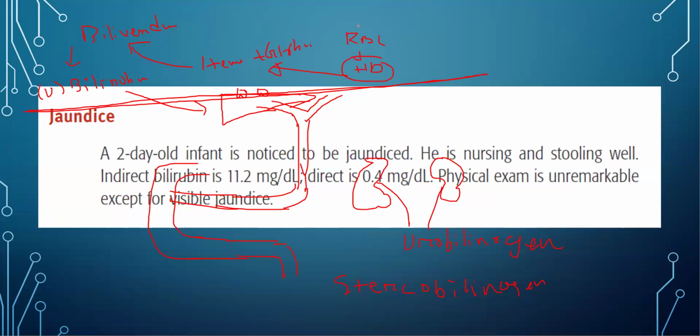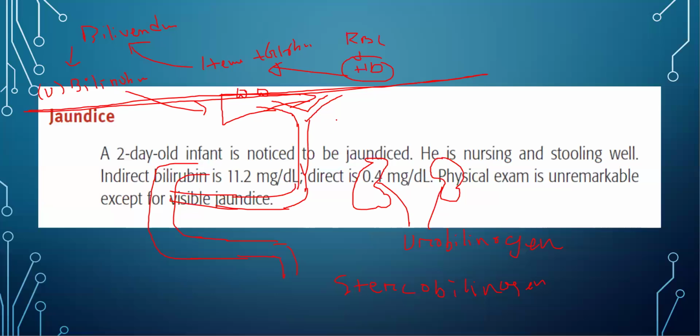then if more and more RBCs are getting destroyed, there will be more and more hemoglobin, and that will cause more and more unconjugated bilirubin, such as if someone has hemolysis. It could be any kind of hemolysis: ABO incompatibility, Rh isoimmunization, or any enzyme defect of the red blood cell, such as G6PD deficiency or hereditary spherocytosis. All of those hemolysis will cause unconjugated hyperbilirubinemia.